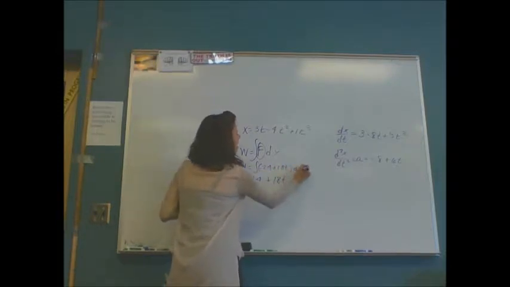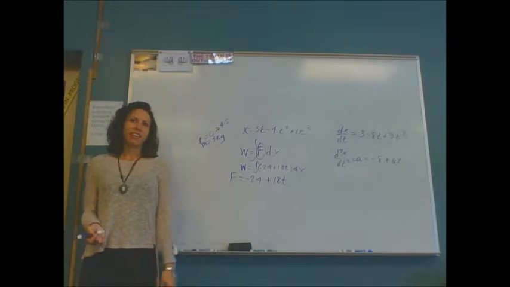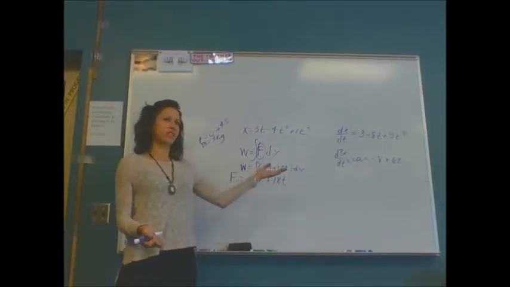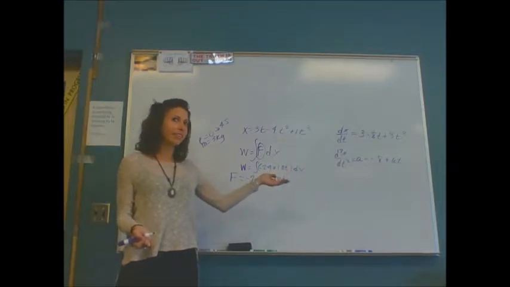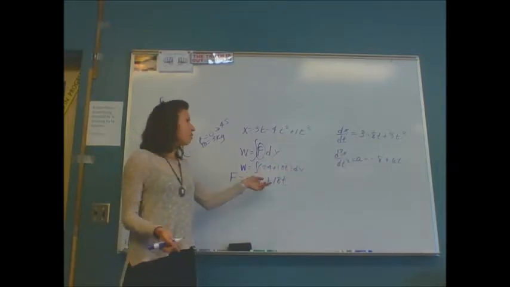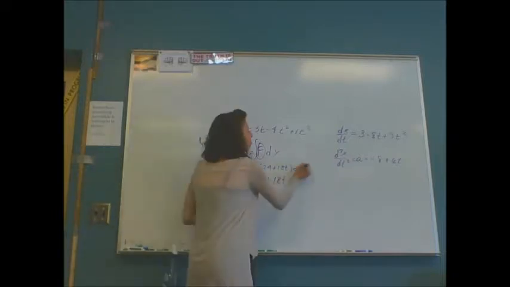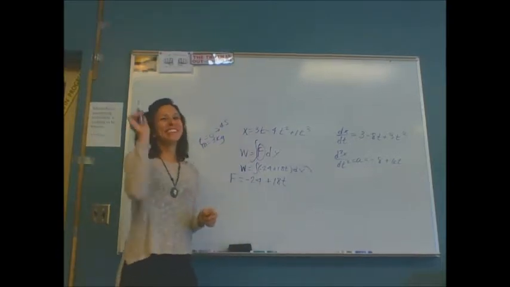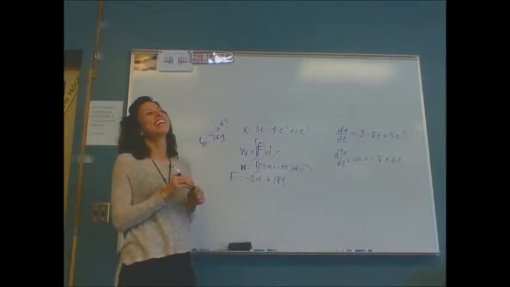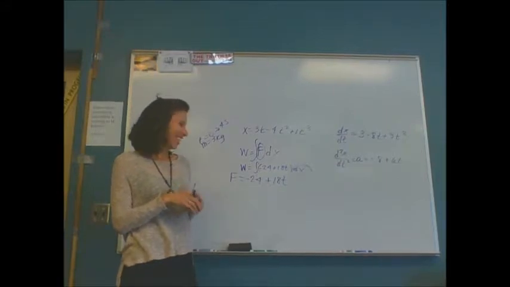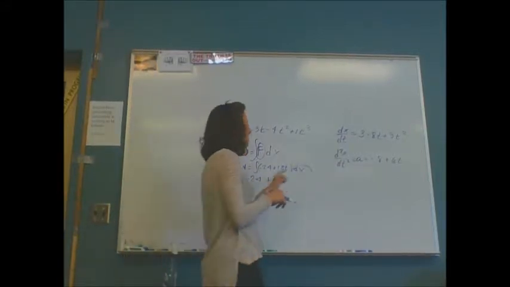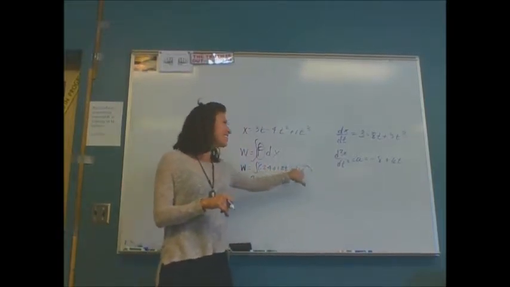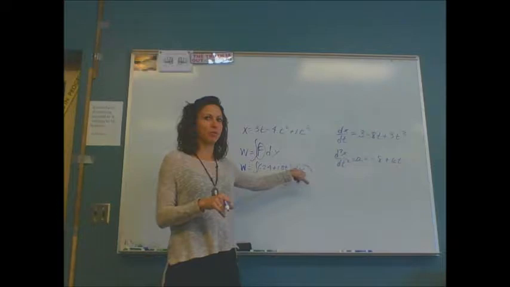So this is implicitly a function of time. This is explicitly a function of time. I need to get this to be explicitly written in terms of time. So what I have here is dx/dt. Why don't I just multiply by dt on both sides, and then I've solved for dx, and I can replace dx in this equation. So what I get is dx equals this dt, which is horrible. But that's what you get.